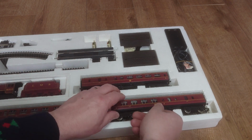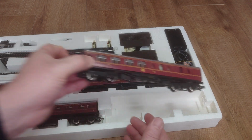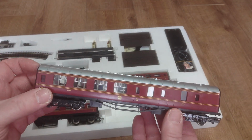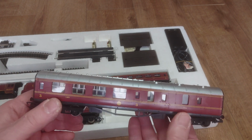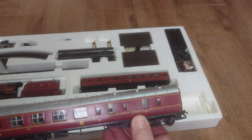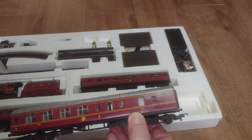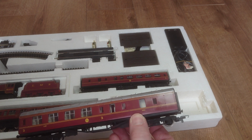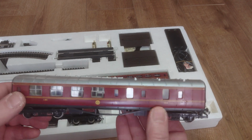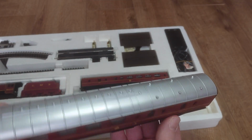So let's take this one out. Bear with me a sec, I've got to be really careful. I'll get it out the side. There you are, and there's a brake. So we've got two of these and two of the composites. I think the running numbers are the same. But rather nice, I do like it.